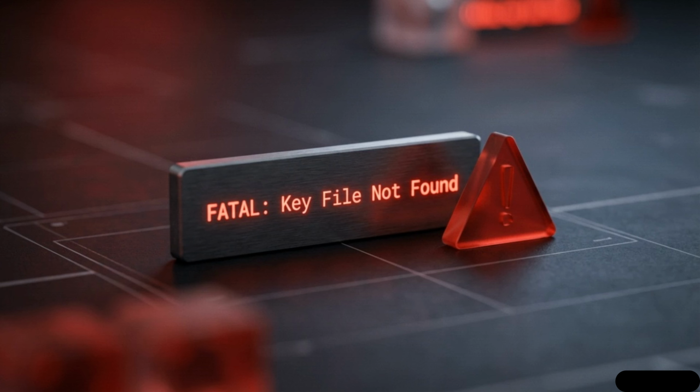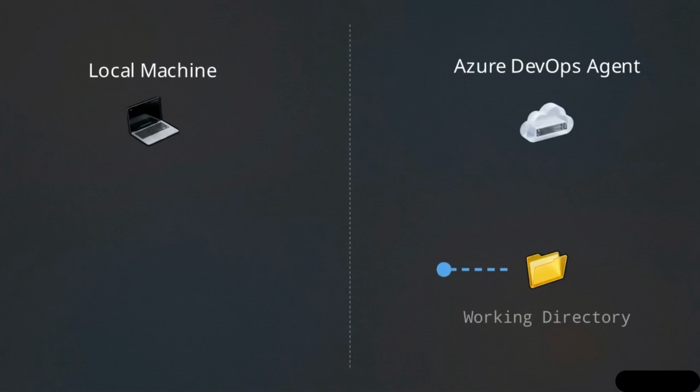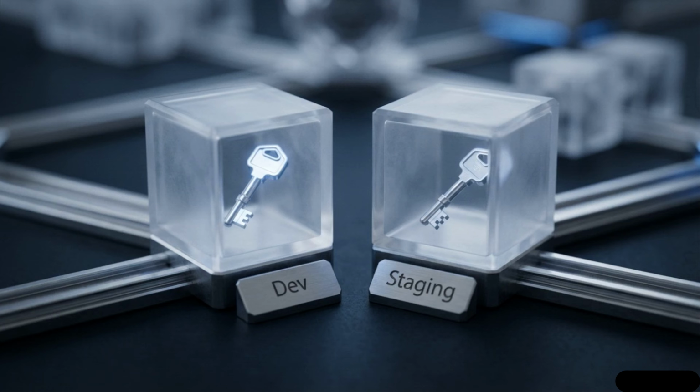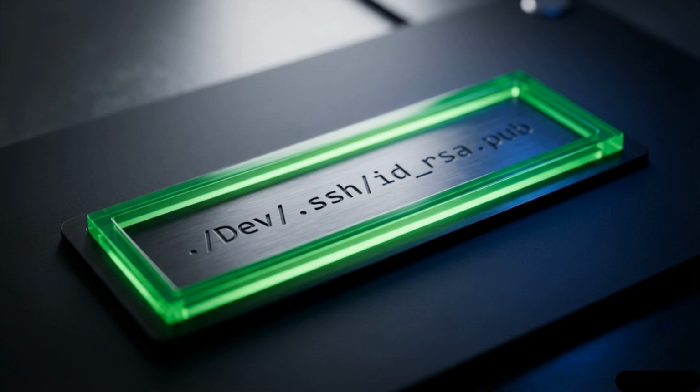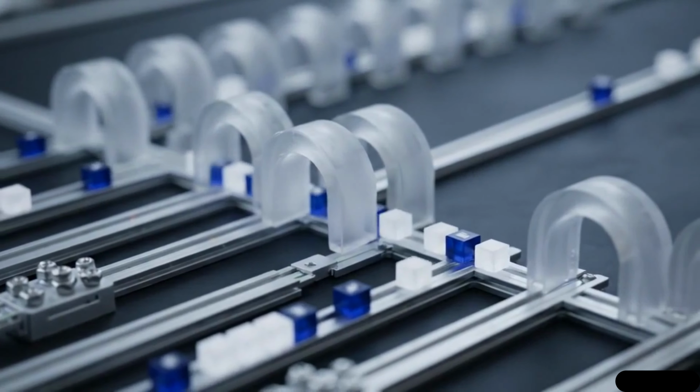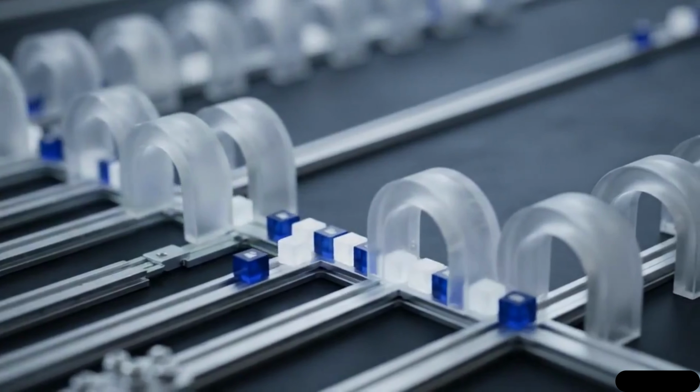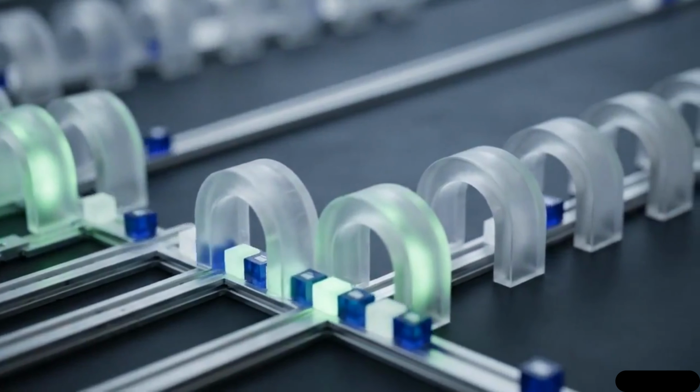Shifting to runtime execution, you may hit a second failure point, a pipeline crash citing an invalid value for path.ssh/id.rsa.pub error. This happens because the Azure DevOps agent's default remote working directory does not inherently contain your local SSH keys. To solve this, physically place the SSH key inside the specific dev and staging environment folders, then update the Terraform variable paths to match the Azure agent's exact directory structure. Mastering these YAML conditions and aligning paths with the remote agent's directory creates a robust, hands-free release workflow.